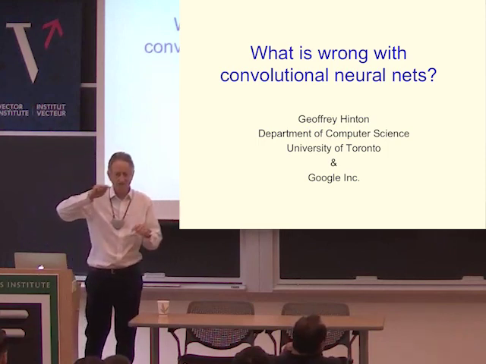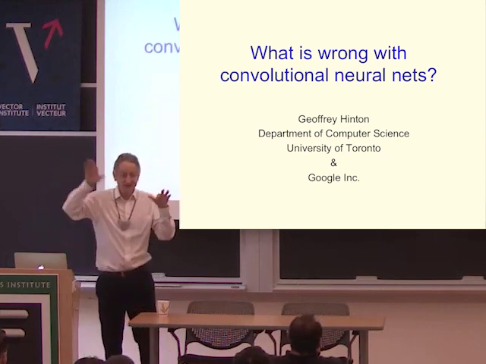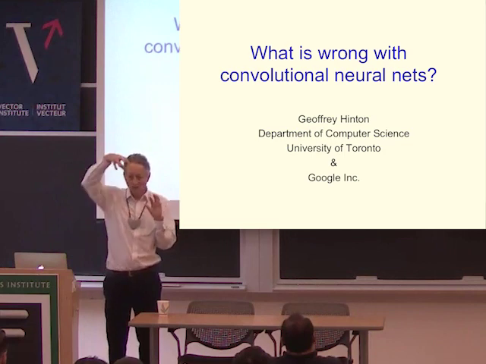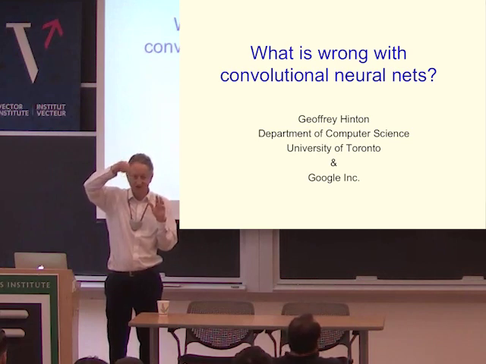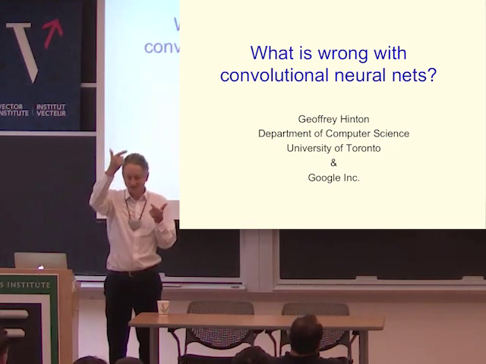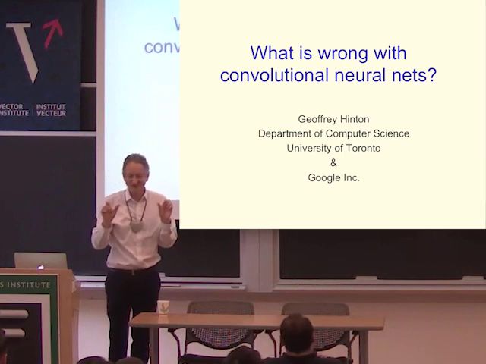And if you go right back to the beginning of neural nets, I'm going to do a lot of ad-libbing in this lecture because I got a license to. At the beginning of neural nets, people said, well, you can't do XOR. And other people said, well, it's true, you can't do XOR with one of the kind of units we're using, which takes a sum and puts it through a logistic or a hard threshold. That is, you can't make 1, 0 and 0, 1 as inputs give a 1, and 0, 0 and 1, 1 give a 0. Just in case you are too young to remember XOR.